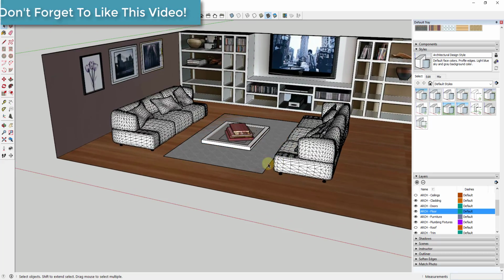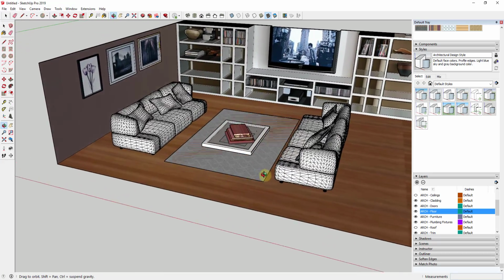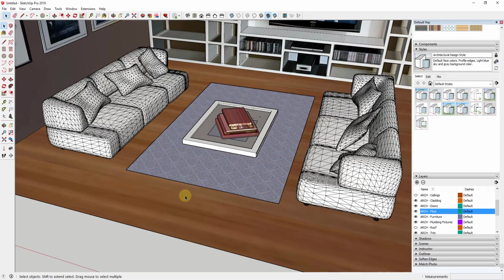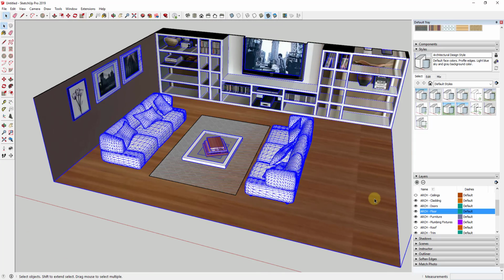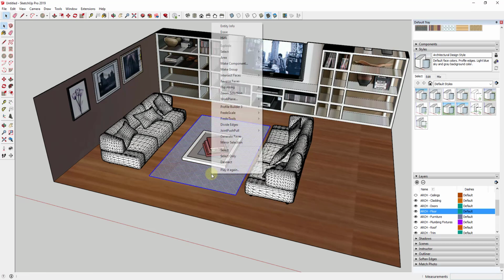One thing you can do in order to get rid of this Z-fighting is I went in here and drew a rug on top of this grouped floor like this. And you don't want to merge this face with your floor because a rug is something that you might want to move around or change or something like that.